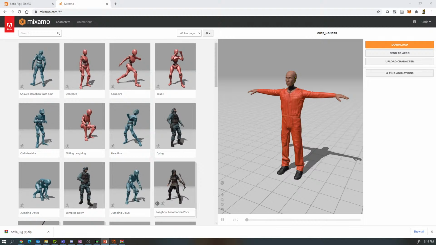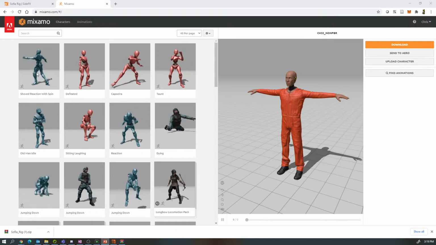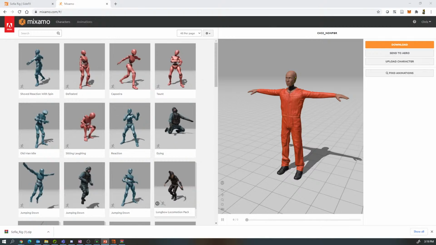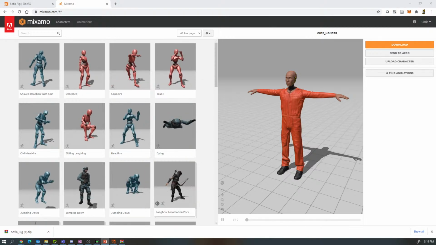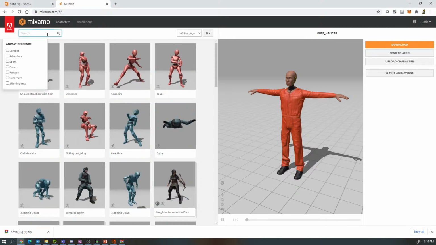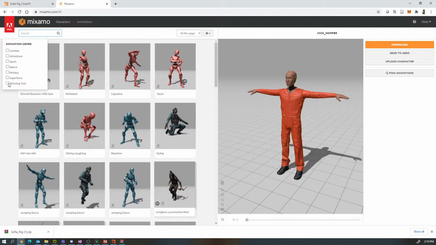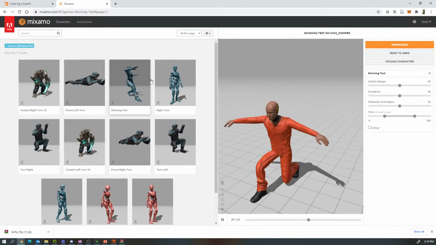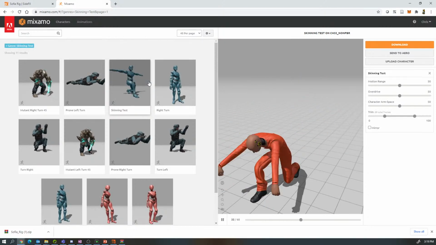What we're going to do here is look for, what are we going to look for? Oh yeah, skin test. If I type in here skinning test, that's all we want. And then here we are, skinning test. That's what we want here. So I'm going to click on that, and there it is, all looking wonderful.